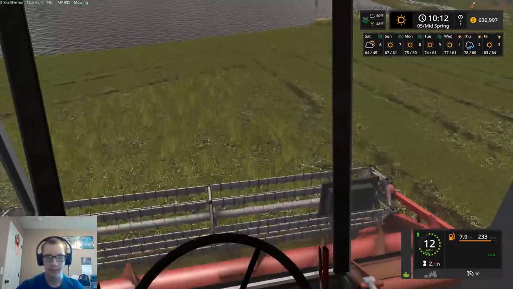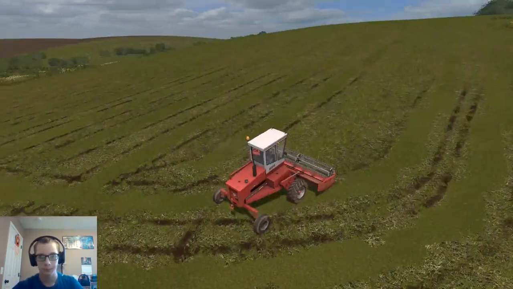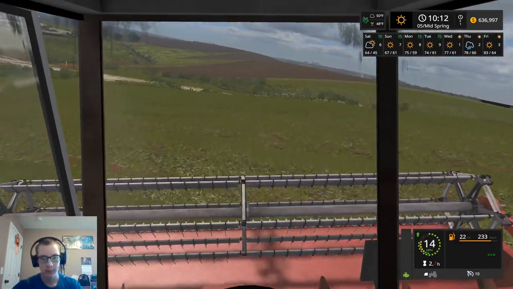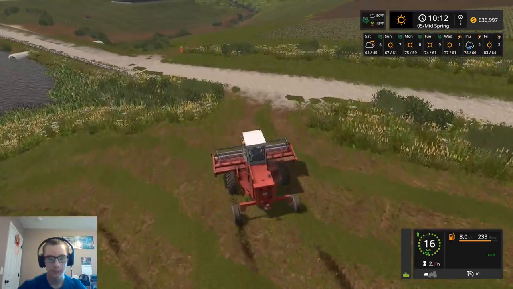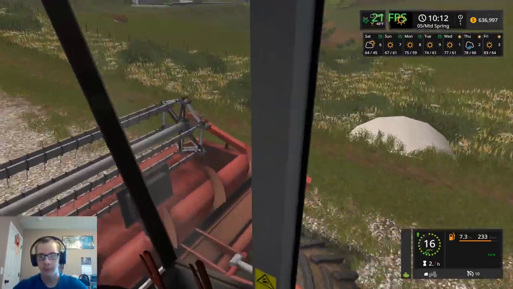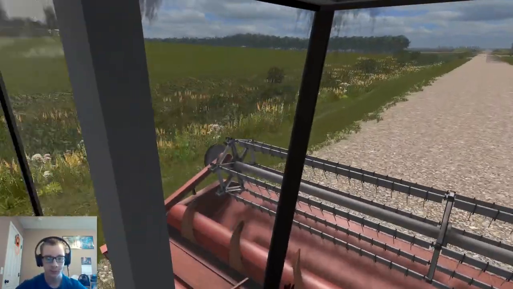Alright, so we got one more pass left. Alright, and that is a wrap on the first round of hay, at least for now. So now we'll just make our way back. This is a really, really nice swather. I really like this thing. We'll go ahead and we'll shut our door.